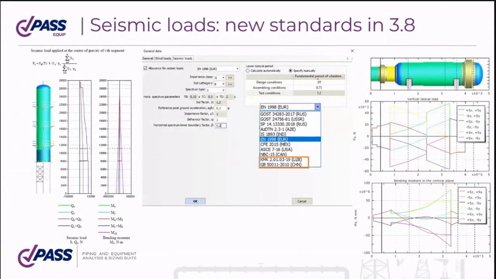For seismic loads, we also have a list of different implemented norms like Canada, US, India, Azerbaijan, and in this version we again added China and Uzbekistan codes.